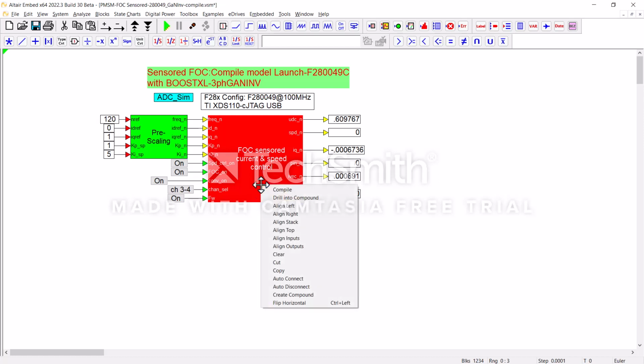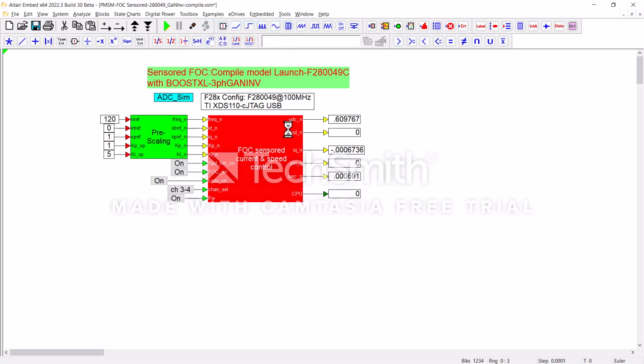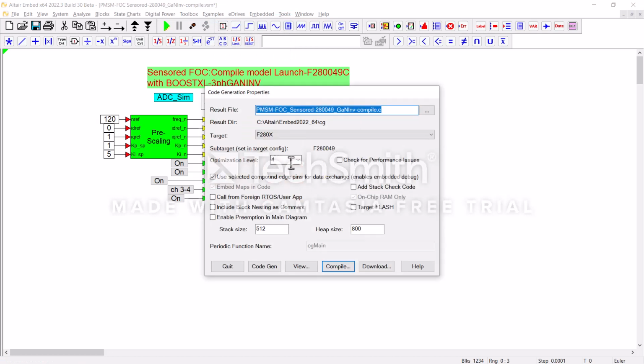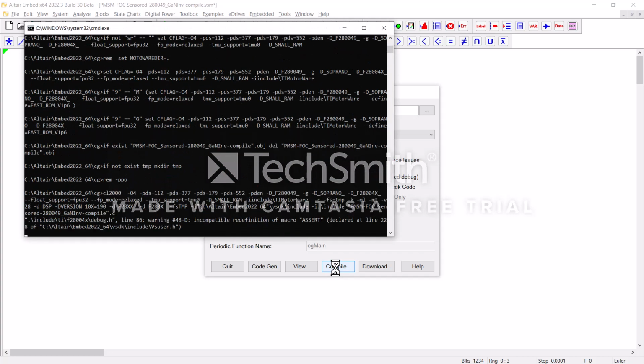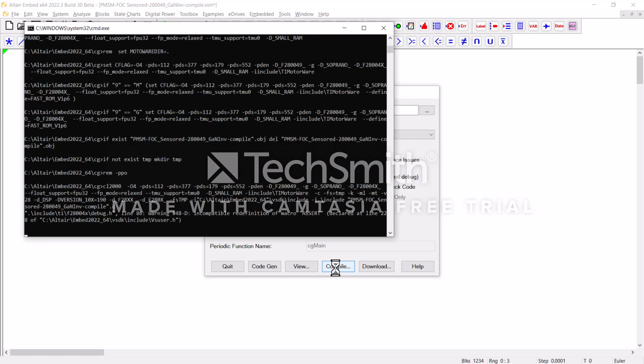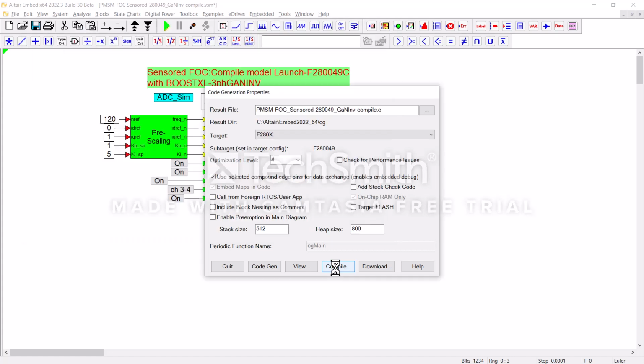You select it, and you can hit the compile option there, or the first time you go to the code gen diagram, you can set up the optimization of the C compiler, make sure your target is correct, F28049. We're going to use the edge pins on the compound to exchange data. And we're going to hit the compile button. And what that does is generate C code for just the selected subsystem, runs it through the compiler, as we see here, and it creates an out file.